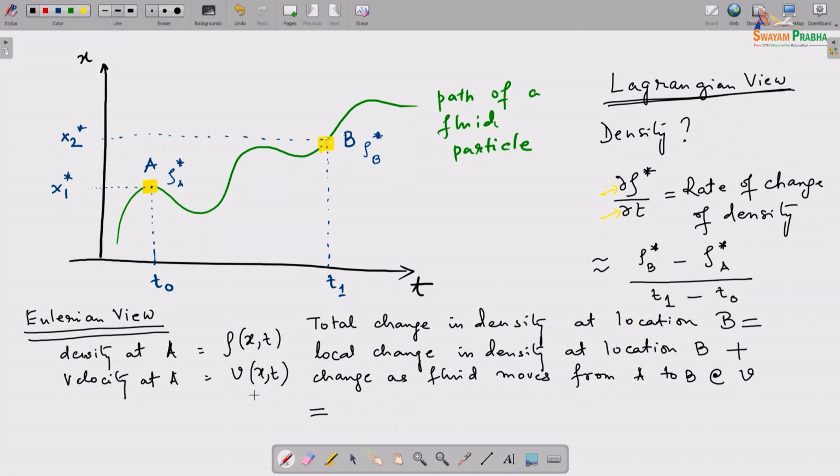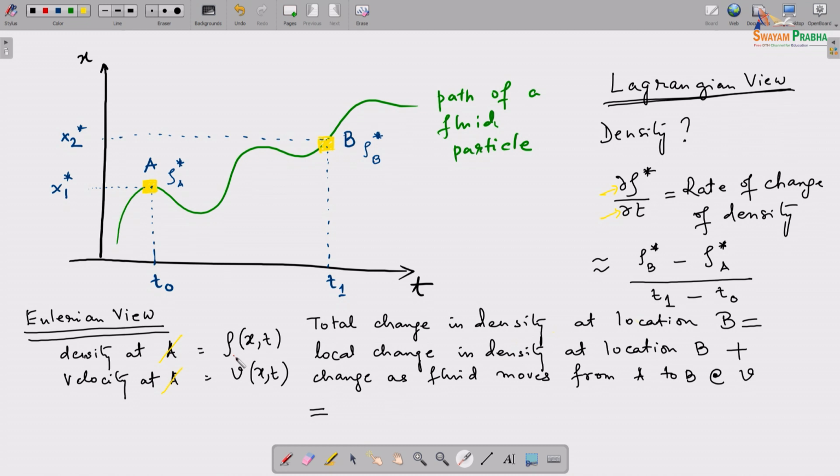So what this essentially means is that I am deciding, so in that case let us scratch that out, this. So this is now basically telling me that in the Eulerian view, at any particular location of x and t, in this case we have an x field, we have a corresponding density and velocity, right.